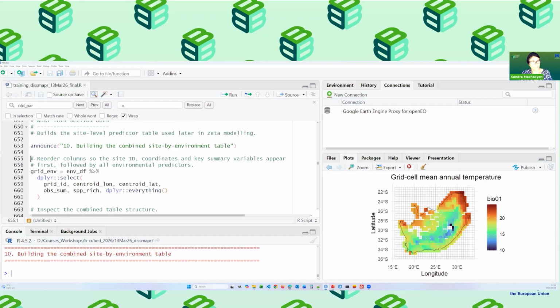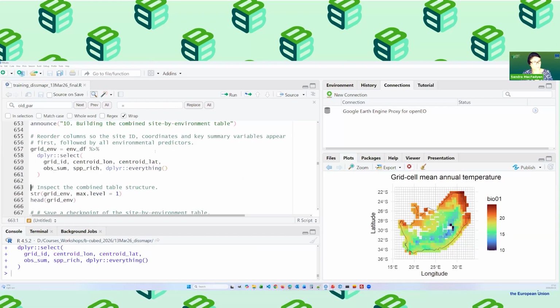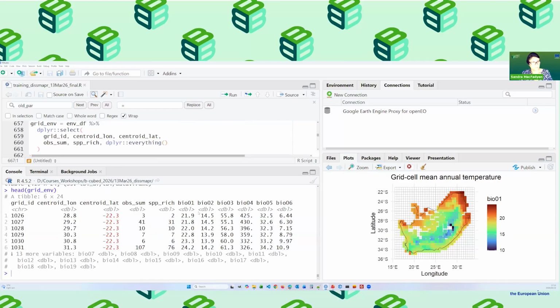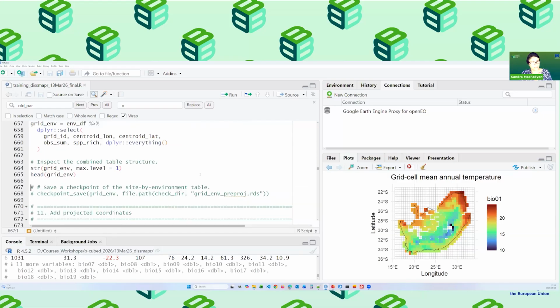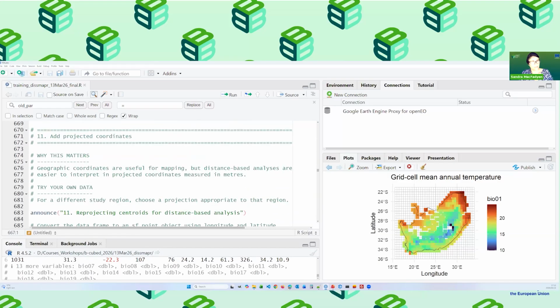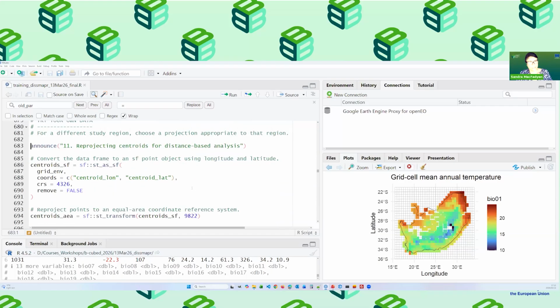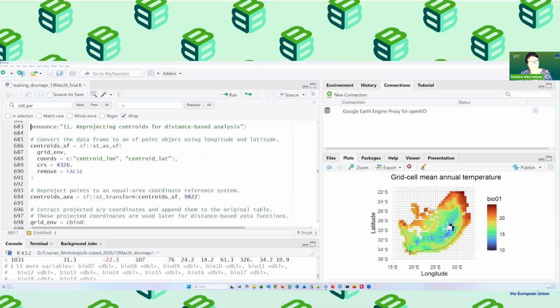All right, so this is now just double checking and combining. So now we've got our observation and our richness in there. This step here, I'm rushing through it now because I don't want to really talk about projections, but when we go later into the other stuff where we're looking at distance measures, we need to have a cartographic distance so we can have a projected meter system here.